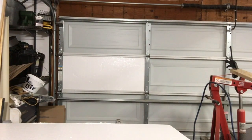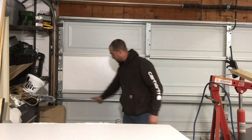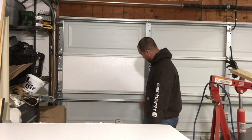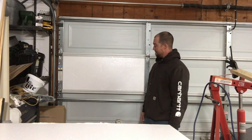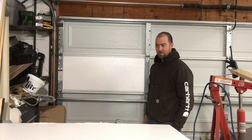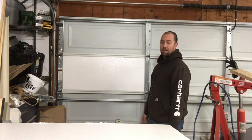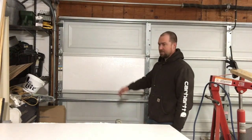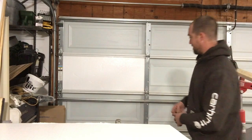So, on to see if we can get this one to fit in. So as you can maybe see, we have a brace running across the door, and it is about 4 inches down from the top of my section. That's a problem. It's not going to fit. So we will either trim the panel lengthwise or vertically to make it easier to slip in. I think we're going to be better off going lengthwise in this case. So get that marked out and cut her down.